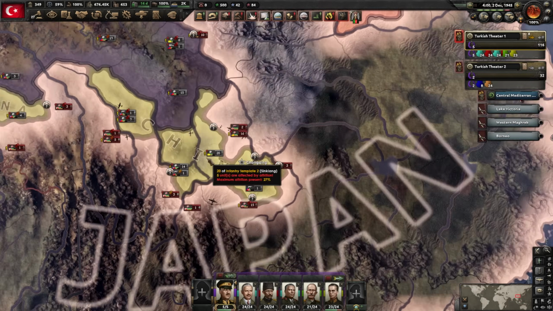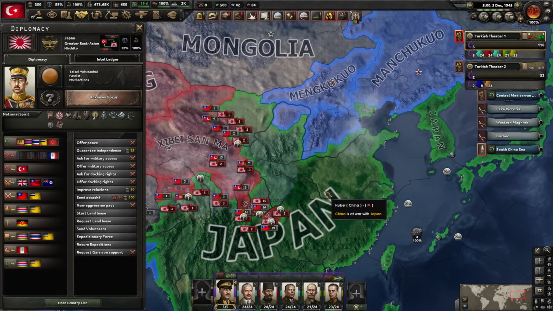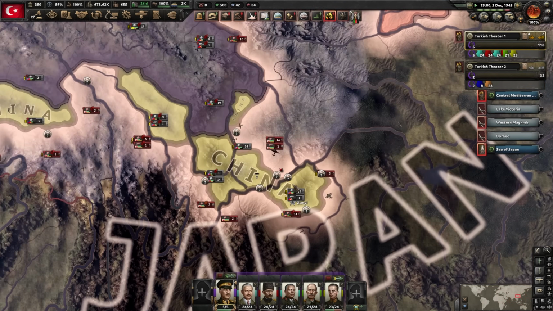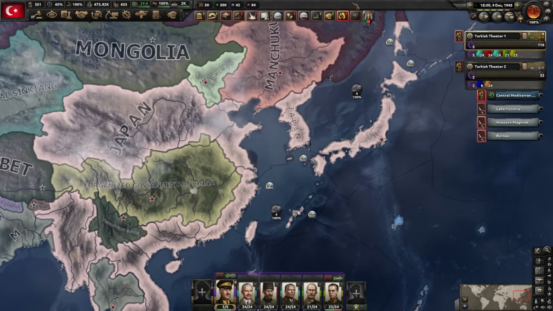We'll see. How is China still holding on? I have no idea. They are a massive thorn in the side to Japan. Slip through India like it's nothing. Singapore, Malaysia, but like China, like, nah. Oh, and there we go. I spoke too soon. Oh, that makes me feel really bad.